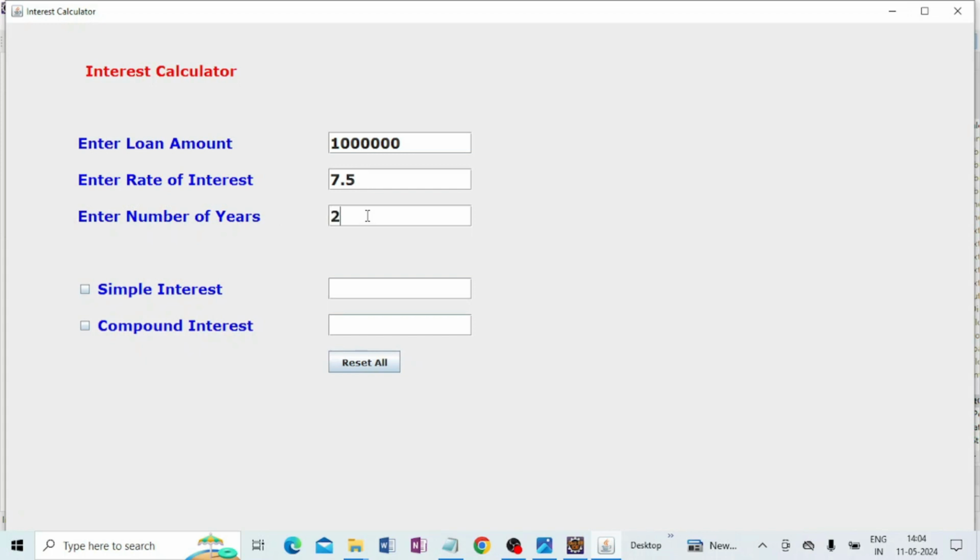Number of years 2 years. Here my simple interest is 1,50,000 and compound interest for 2 years will be 1,55,625. Now I think you understand how to write an interest calculator project in Java Swing application.